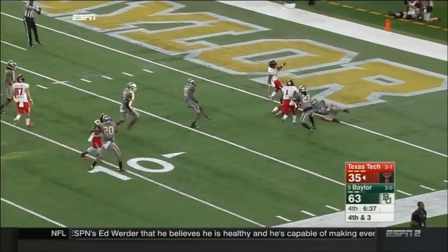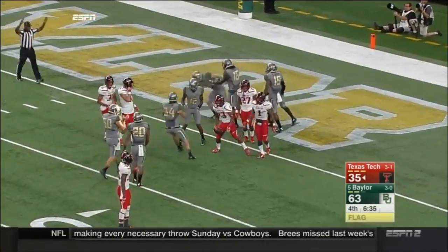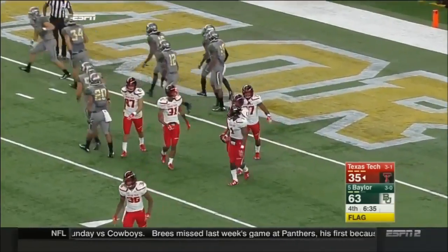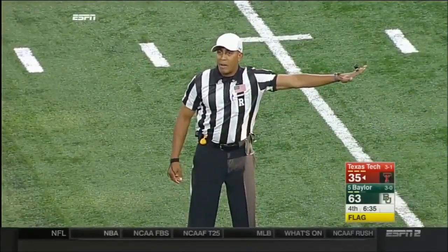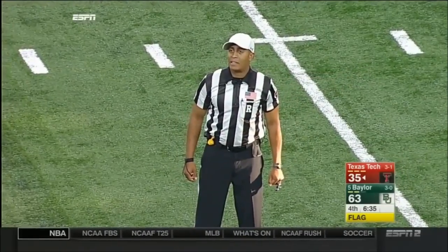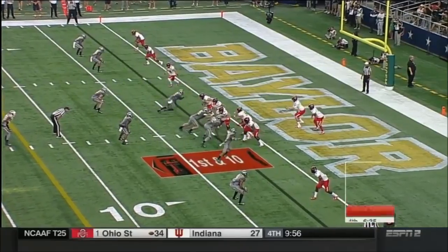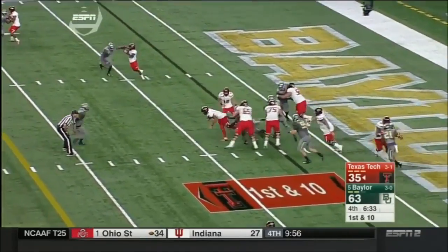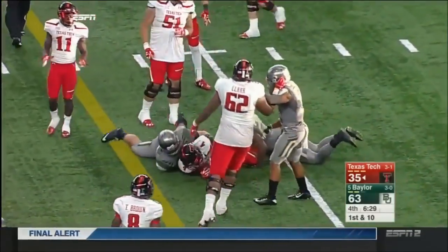Batson in trouble. And down he goes. There's a penalty flag thrown around the 11-yard line. I think I know what this one is. During the return, block in the back. Receiving team number 27. Half the distance to the goal. First. Texas Tech ball inside the 5-yard line. They're going to run it here. And Justin Stockton is tackled at the 11-yard line.